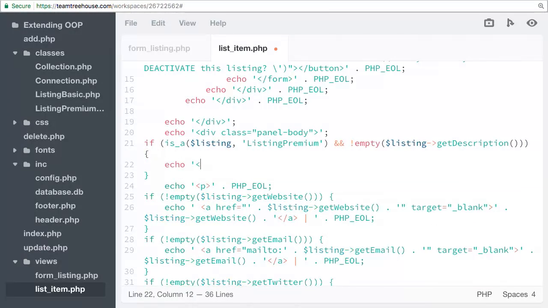Echo, we'll add some new p tags for a paragraph. Listing get description. And close the paragraph.